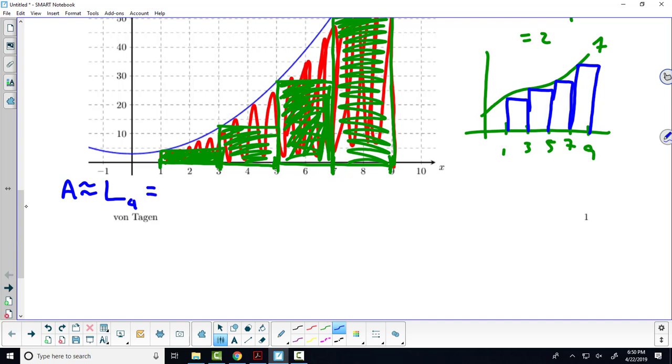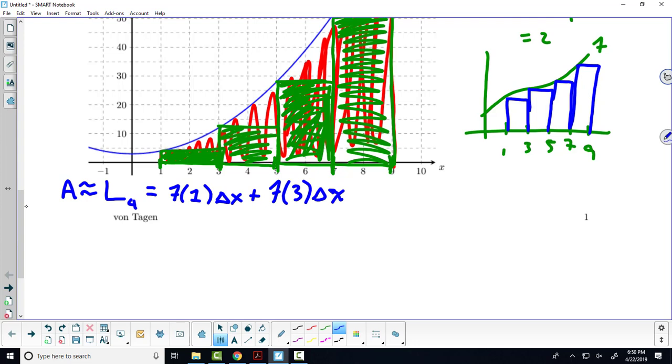Well, what we're going to do is take the functional value evaluated somewhere in this first interval. Here's my first interval, right? I could pick any number between 1 and 3 to give me the height. But because I'm using the left endpoint method, what value am I going to plug into the function here to get the height of this first rectangle? 1. So I'm going to take f of 1 times delta x plus, then I'm going to take f of what? Yeah, f of 3 delta x.